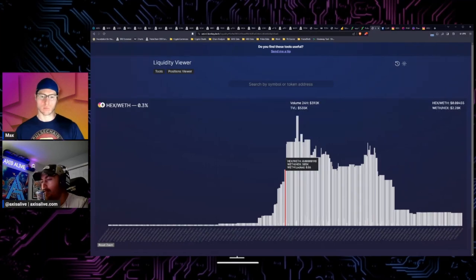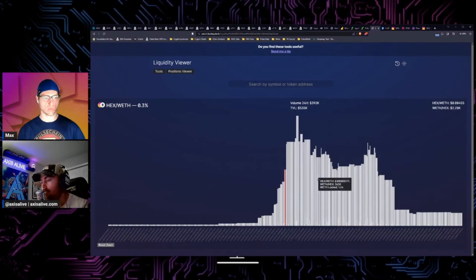So if a whale brings in $1 million, they can buy up all these bars of HEX and push the price out to the front. And then it forces the market to reprice where value is at in the market. And so then all of this gets turned into Ethereum. And then those guys either exit the market and walk away, or they get more HEX, maybe market makers, and they'll put it out here where there's no HEX liquidity yet. And so there's this give and take of the market pushing the price up and then pushing it down, pushing it up, pushing it down inside of what the market thinks is value.